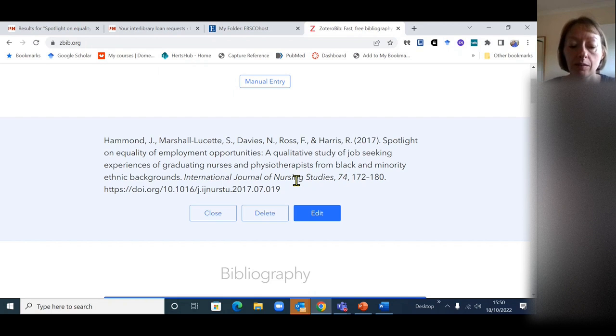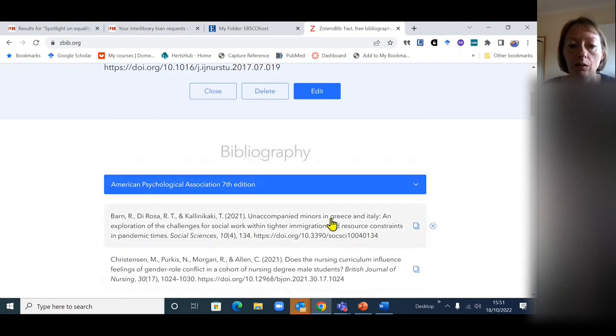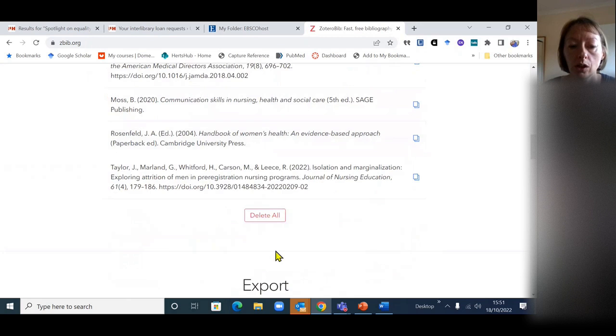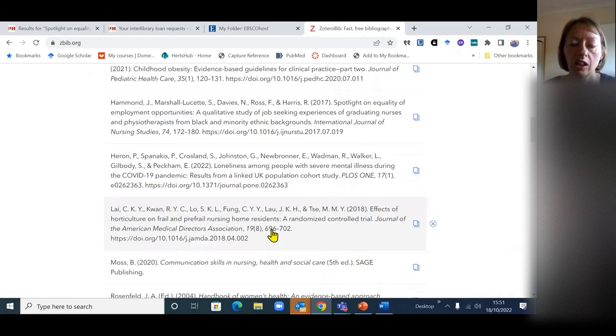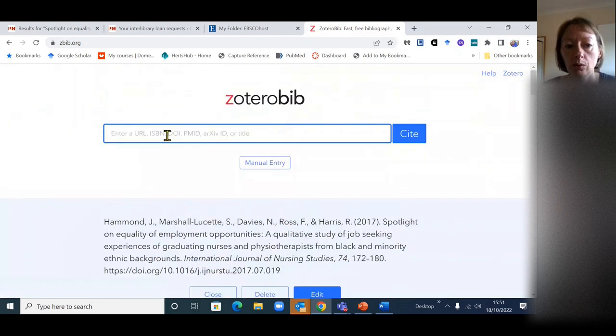One thing about APA 7th is that it needs sentence case. So if there's a title, for example, and you wrote the word Twitter, this software would take off the capital T. Your job would then be just to edit back in the capital T because it doesn't do sentence case. And then it will appear on your list of references. And then you can just click copy to clipboard and then paste those into the end of your Word document. So you can keep a nice stack of them here. It also works for ISBNs as well. It won't work for anything like a guideline, but at least it keeps some of them in one place. It can be quite a handy little piece of software.